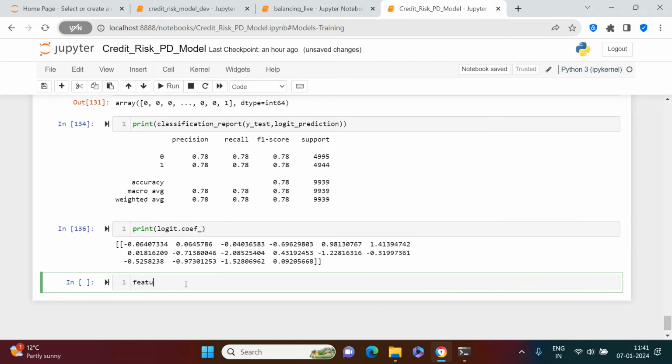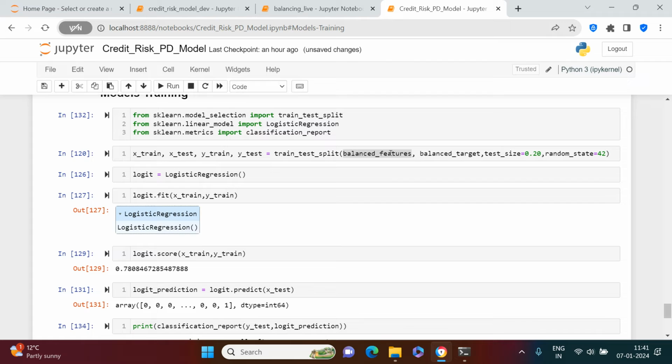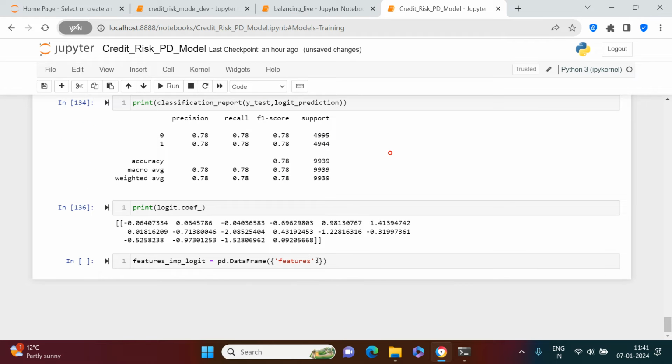features importance using logit, and over here I'm going to say pd.DataFrame, and inside this I would say create a dictionary, and here I'm going to say features, and for this what I have is this data frame balanced features dot columns.